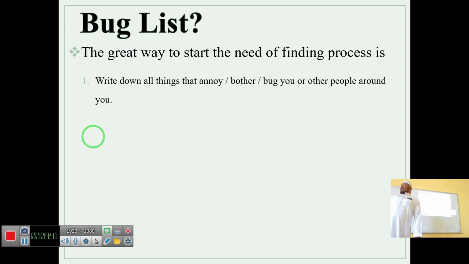When I park the vehicle somewhere in the parking lot, I have to walk very far to reach the building. I have to solve that problem. That's one problem. Like this, you get many problems in your mind. Then you should write them down on paper. So these are the many problems. How can I solve those problems? That's called a bug list. Around you, what are the problems? For you, what is the problem? For your friend, what is the problem? For the society, what is the problem? So write it down. This is called a bug list.